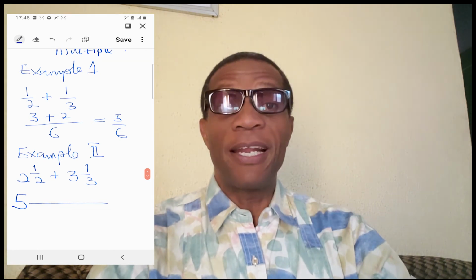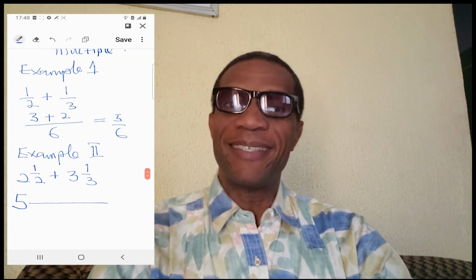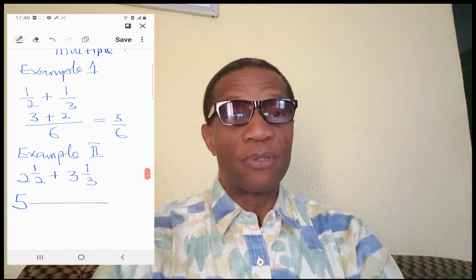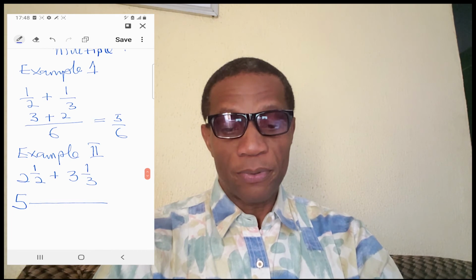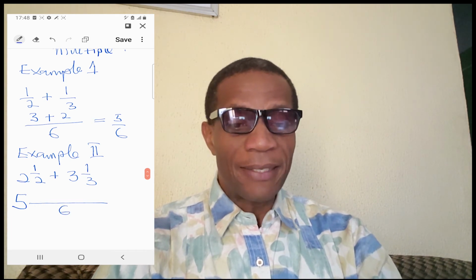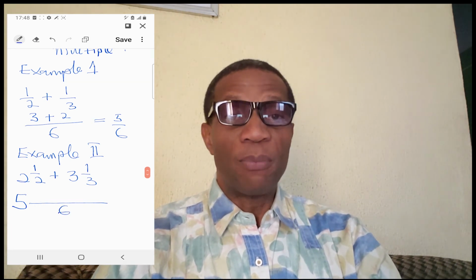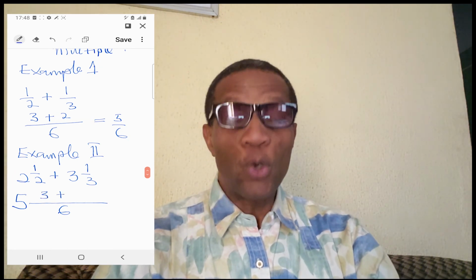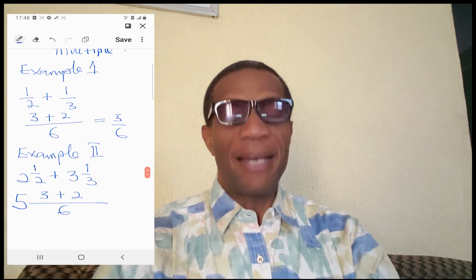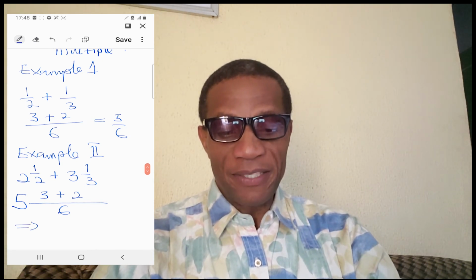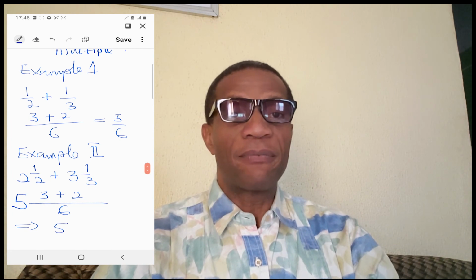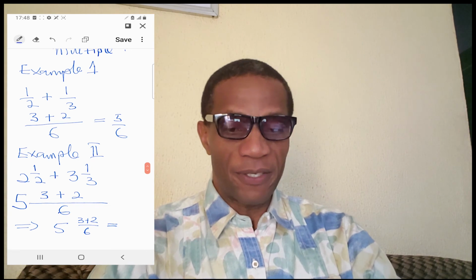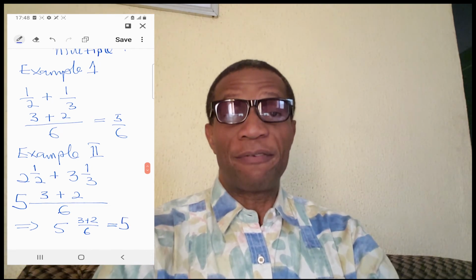Now we'll draw a usual line and find the LCM, which again is 6. 3 goes into LCM 2 times. Multiplying 2 with the number on top, you have 2. And 2 goes into LCM 3 times. Multiplying that by the number on top, you also have 3. So we now have our whole number as 5 and the fractional part as 3 plus 2 divided by 6. That will now give us a total of 5 and 5 over 6. That's 5 whole number and the fractional part of 5 over 6. That's how to add fractions.